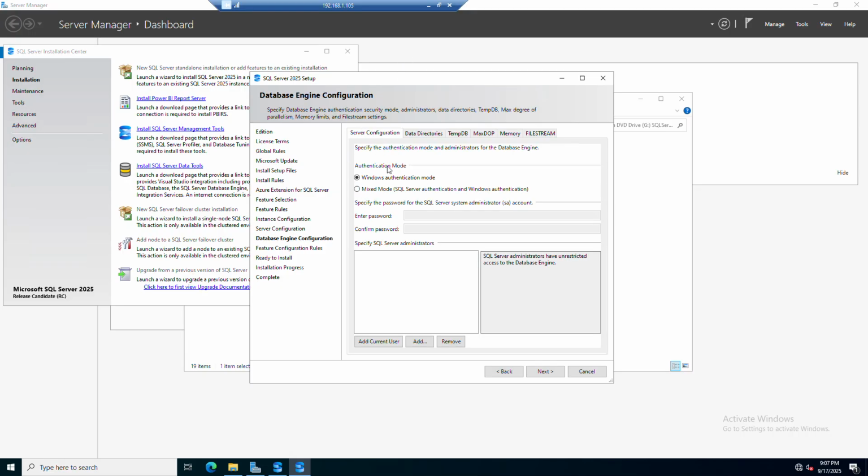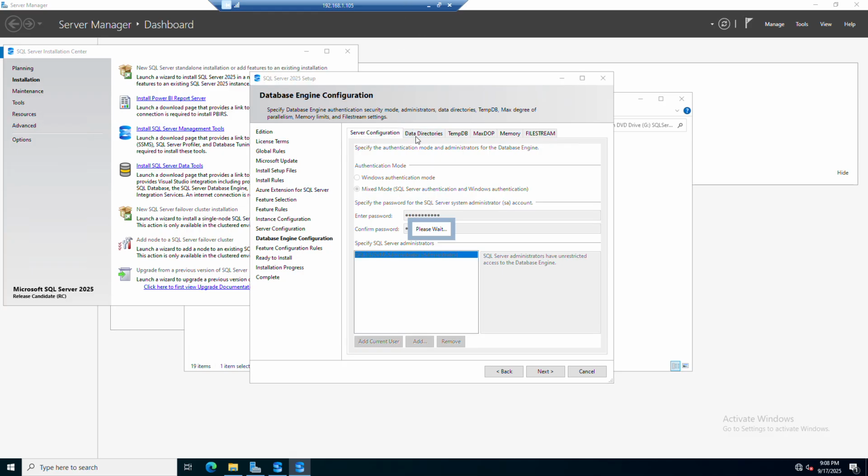On this page here, we're going to have the type of authentication mode that we need to use. We'll check the mixed mode authentication. This allows you to use the SQL Server authentication, which is the internal database authentication, and then the Windows authentication, which allows you to leverage Windows accounts or domain accounts. I'm going to punch in the SA password right now, and remember to punch in a very strong password, just for your own sake, of course, for your security purposes. I'll add the current user here by clicking on add current user, right?